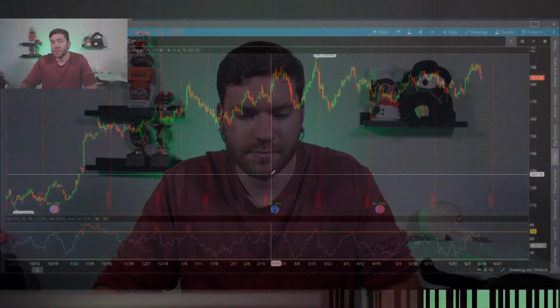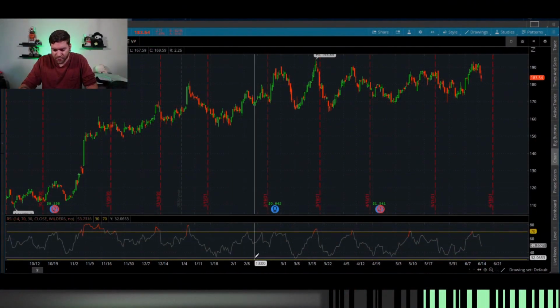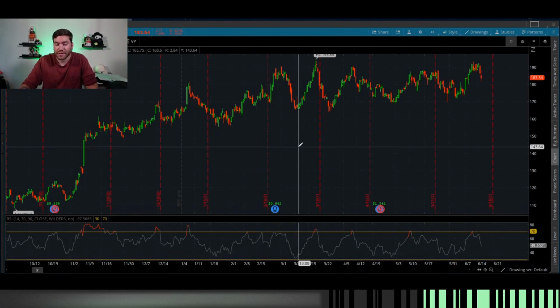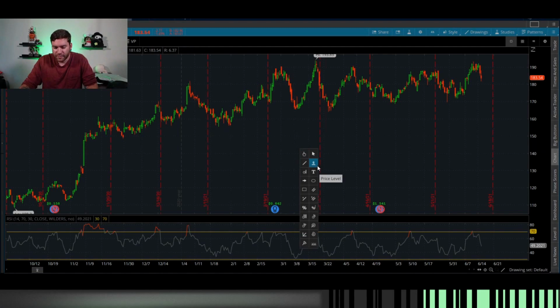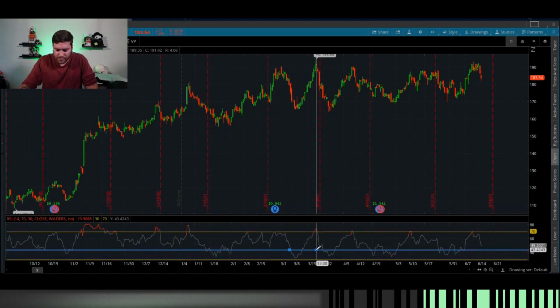Let's check some more. So here's ASR. We're going to notice with the RSI off the bat, it never gets oversold. That's okay, it's not below 30. What I like to do is this: take your time level and your price level tool, and let's do some charting on the RSI alone. Let's make some levels for the RSI.